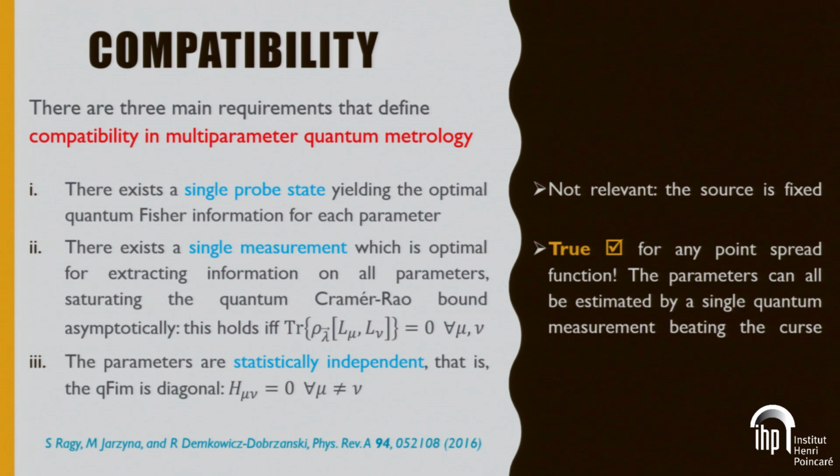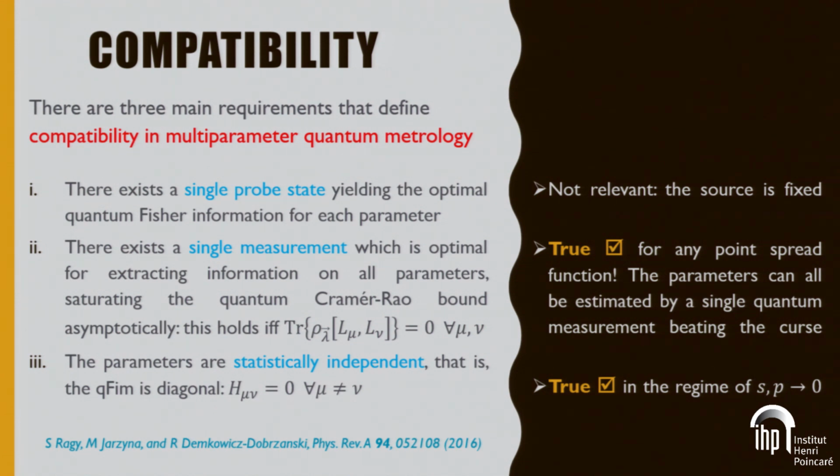This is something that surprised me very much. This condition is always satisfied, under all the assumptions that we had before, without having to specify the form of the point spread function. The state is always a rank 2 state, as I said, mixtures of 0 and 1. You calculate all this, and effectively you find very simple things, 0 for all pairs of parameters. So there always exists a single optimal measurement that allows us to achieve the error which the Cramer-Rao bound gives us. So really there is no curse. We just have to find out how to unlock this, how to find the measurement. And this is also interesting: these parameters become statistically independent in the relevant limit, which is where these two separations are really small.